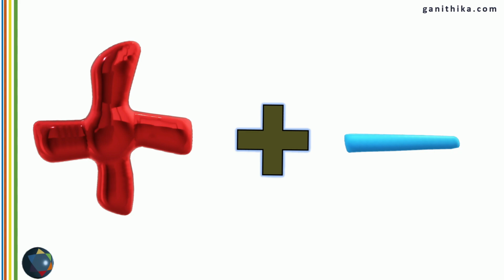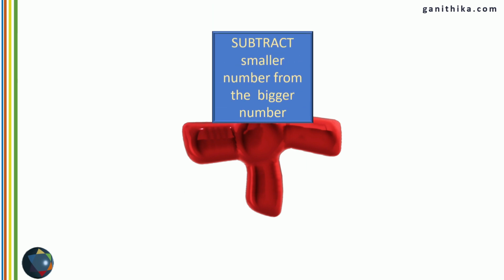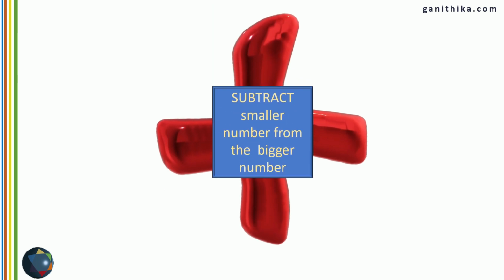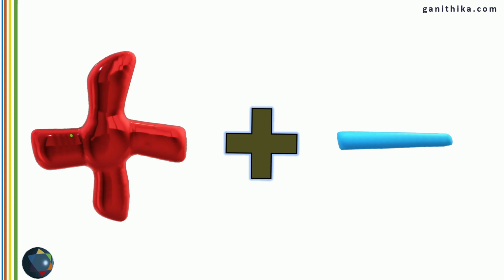The next case is when you have a positive number added to a negative number. In this case, you can see that the positive sign is bigger than the negative sign, which means the value of the positive number is bigger and the value of the negative number is smaller. When you have such a case, what you need to do is you need to give the final result in positive answer, and you have to subtract the smaller number from the bigger number. The final answer will be positive because the bigger number had a positive sign. So let's see an example.